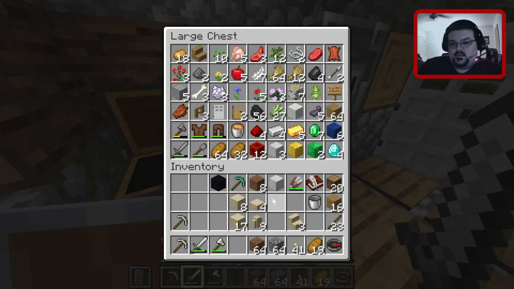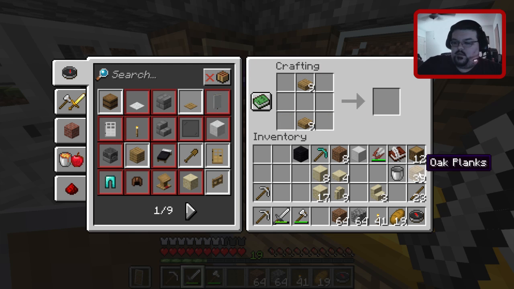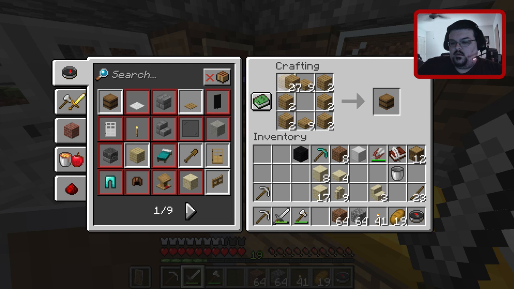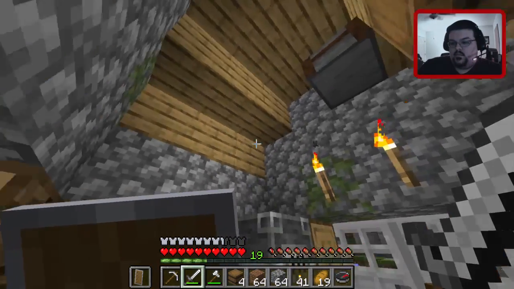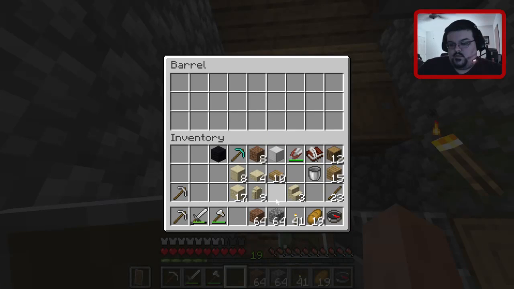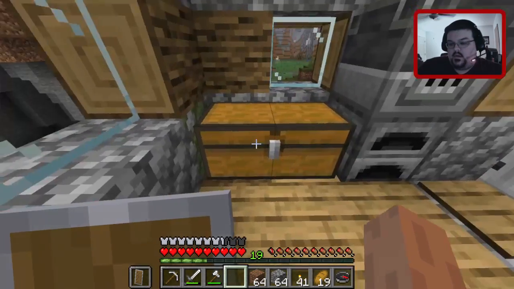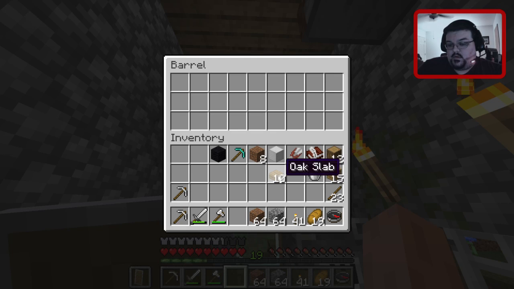I need more storage. Do it right now. Make some more barrels. I want to make 9 barrels. That's kind of a lot. Or it's good. There we go. Just for ultra compact, super condensed storage. Sandstone, cut sandstone stairs, slabs, walls. There we go. And now I can put some wood stuff in here, oak slabs.